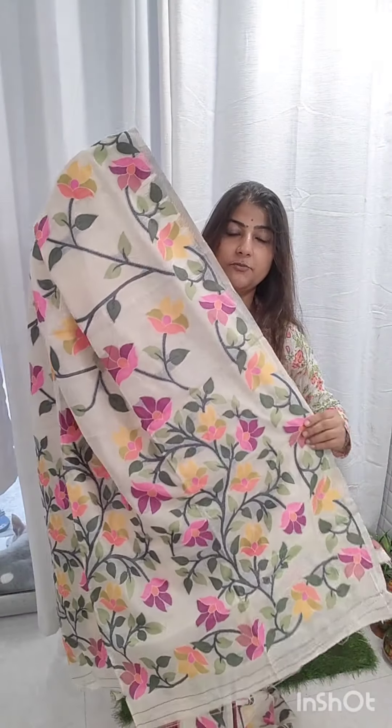A very pretty gorgeous jamdani woven on handloom silk — beautiful soft colors are used for weaving this particular sari. As you can see, this is how the border section of the sari looks, the whole body lies like this, and the archal section is a richly woven portion of this particular sari.